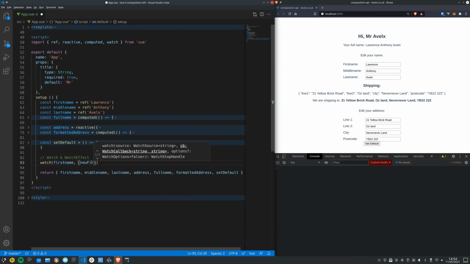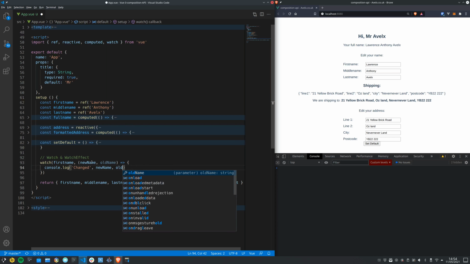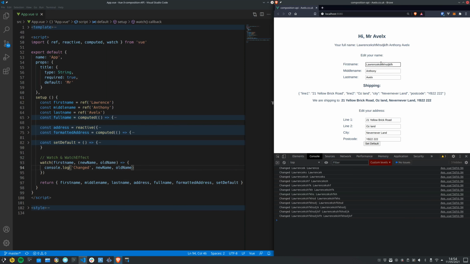Now the callback function has the previous and then the new value passed in automatically, and so we're going to define those parameters and then we're going to create the execution context. It's just going to log out to the console and then tell us that the first name has changed. And there we're able to see the output. So this is really great, but it's not really added much advantage on top of the old API.